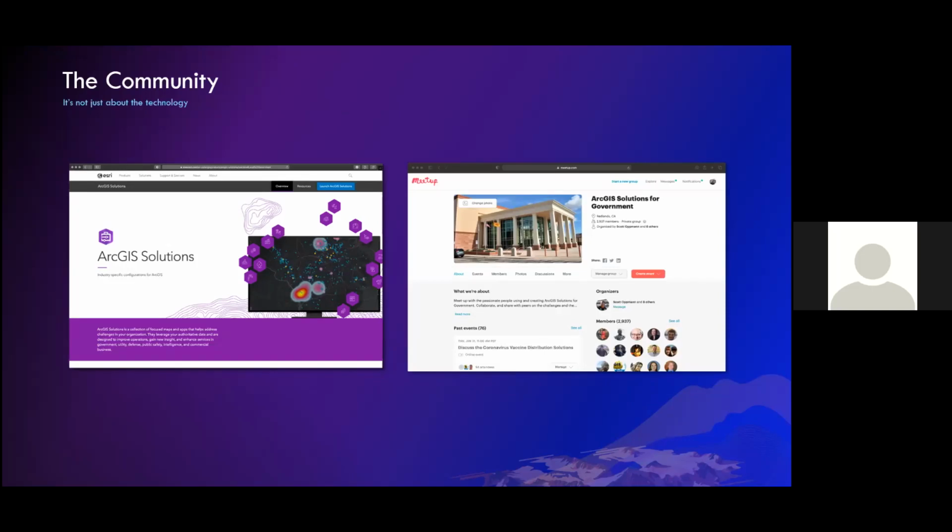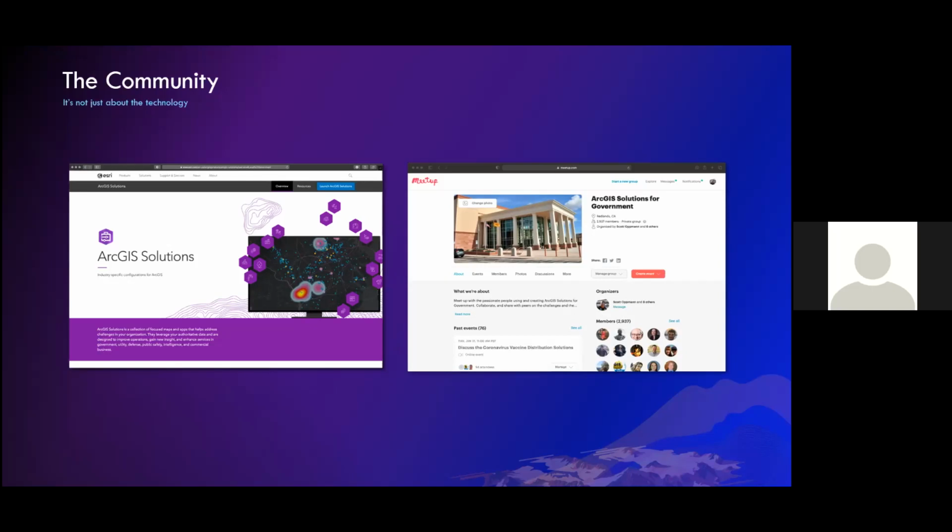I really want to quickly talk about the community. So we have the ArcGIS Solutions website that offers links to many learning resources. This includes the help system. We do have some guided lessons on the learn.arcgis.com website. And you can also connect with others using these solutions to ask questions in the ArcGIS Solutions board in our community page. And also you can join a meetup that the ArcGIS Solutions team hosts for users.